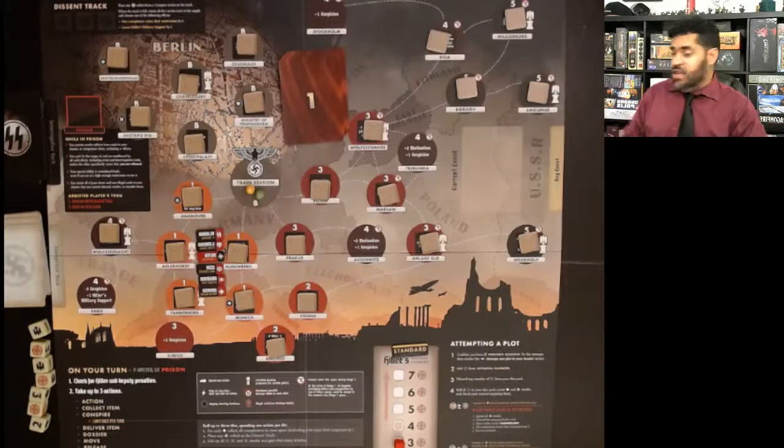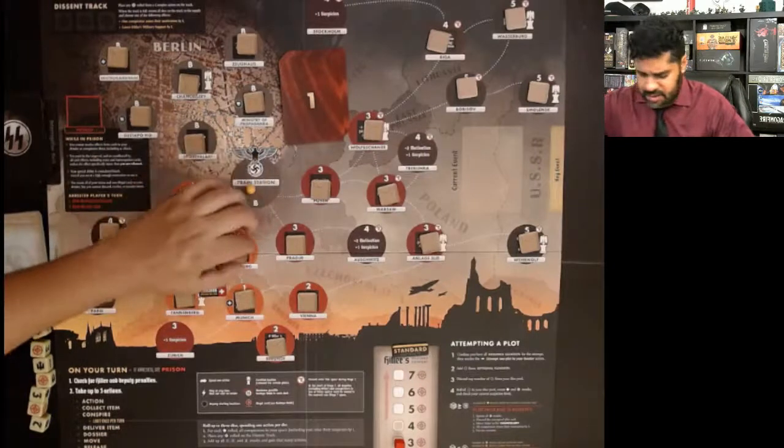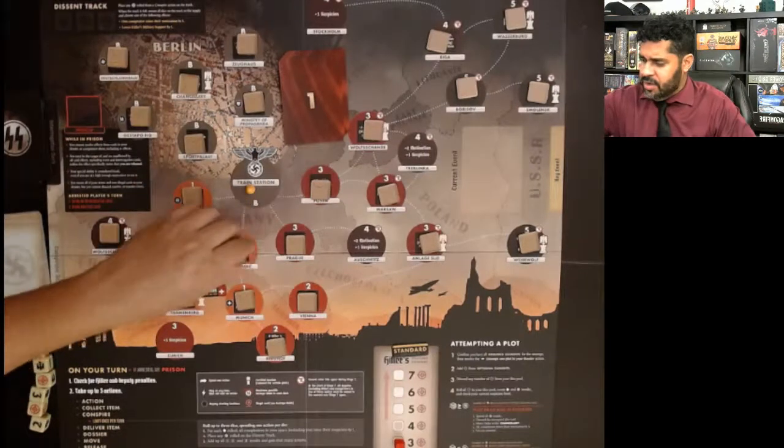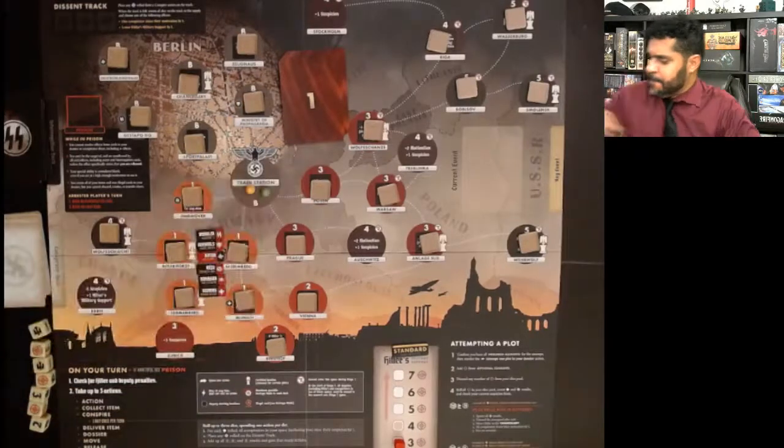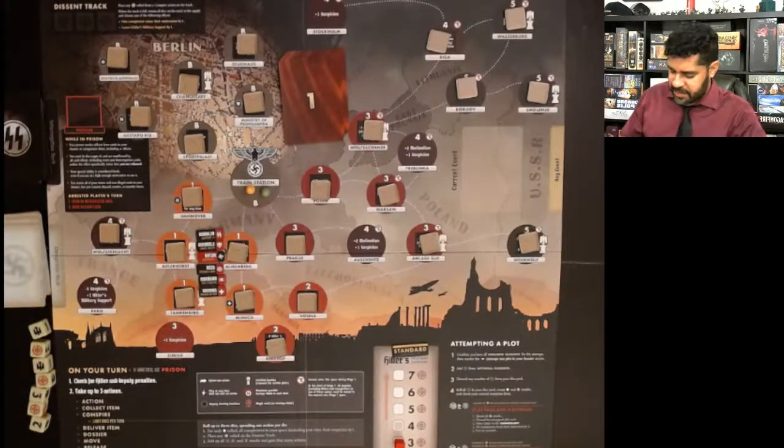So now it is Dietrich's turn. He is not in Nuremberg, so we don't have to worry about any of those penalties. But imagine if he was here. Oh, that would have been horrible for him. He would have suffered all those penalties. It would have been very, very bad. But he wasn't, so we're fine.